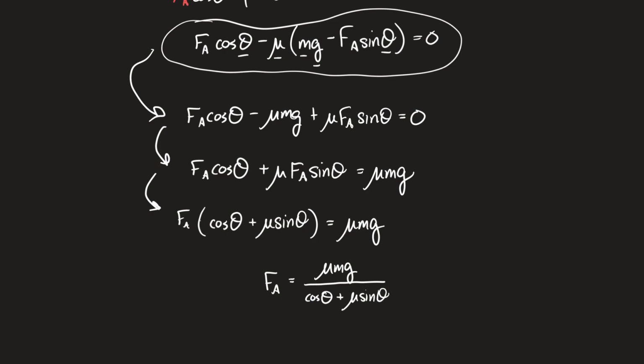Here, I factored out FA. I want to get it by itself. I'm trying to isolate it. And I think this step is the obvious one. That's where I got FA by itself. Now, you can do all of those things, and then when you plug it into your calculator, get it wrong. It happens. I won't say that Ellie did that.